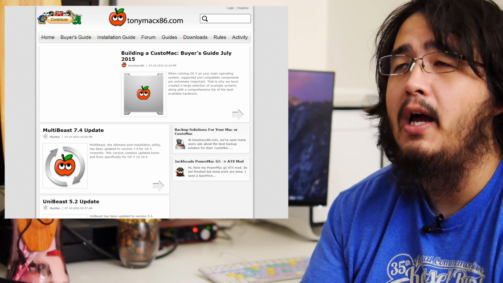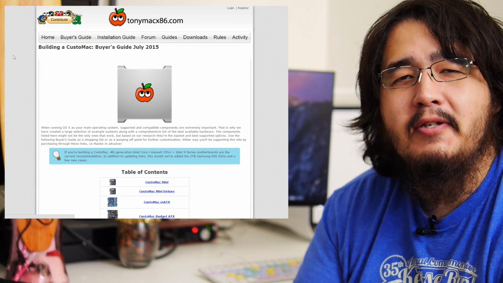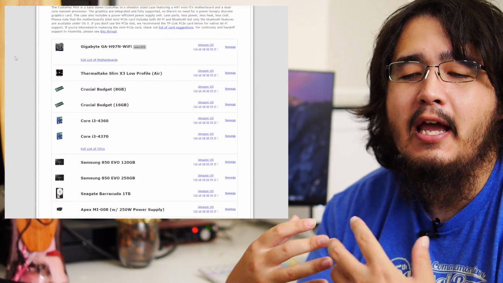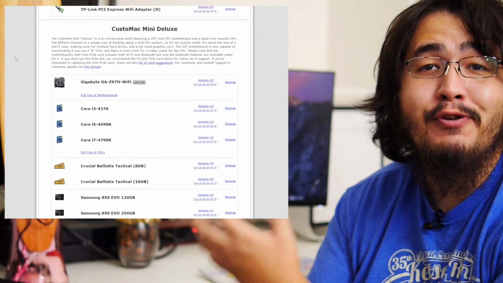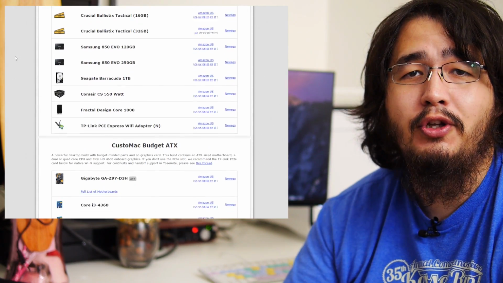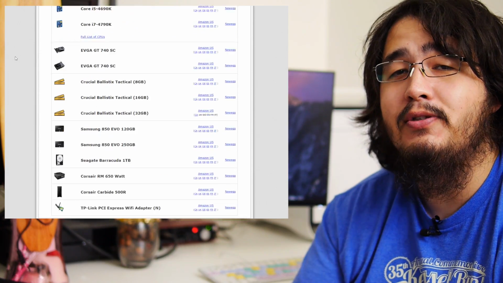I remember when I first looked at their website about maybe 2 to 3 years ago, if it wasn't for them, I would never have the ambition or the guts to try to attempt something like this, because I wouldn't have any idea of where to start or where to start looking. And they have guides on exactly what you need to do to install everything into the PC.